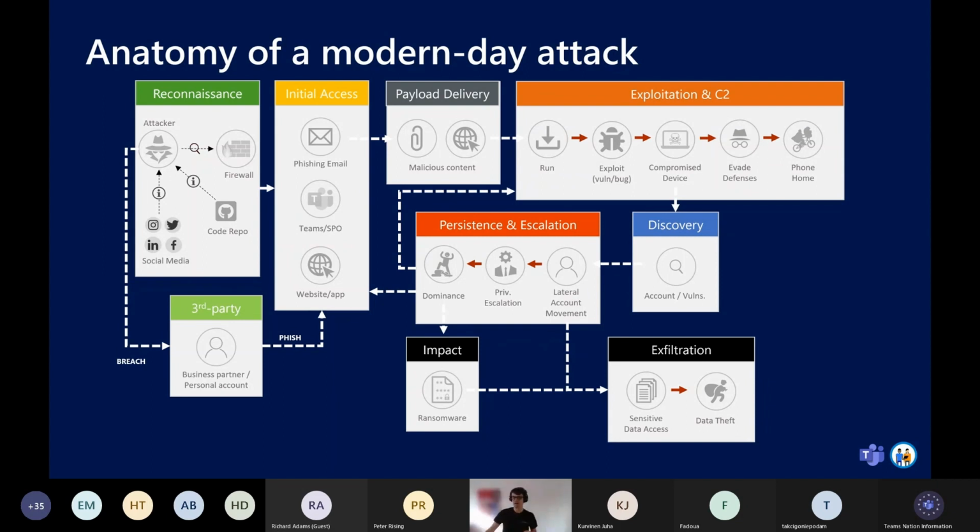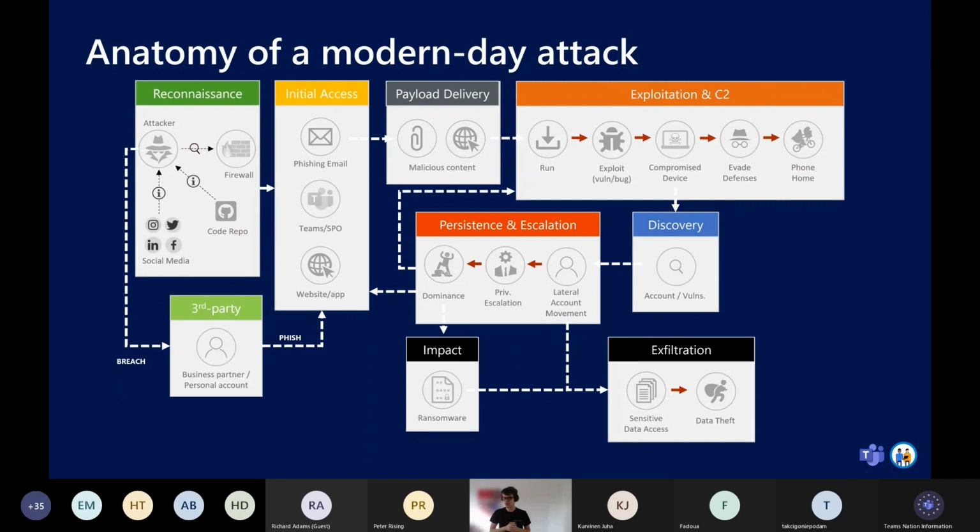This means that a device will be exploited and compromised. So they will have a foothold on the device and they will try to compromise that device to have as much visibility on it as possible. If they were able to install their software, they will try to phone home. They will try to go to a command and control server to say, hey, this is me. This is my IP address. I've reached this customer. What should I do? What are my next steps? Give me some input. Give me commands.